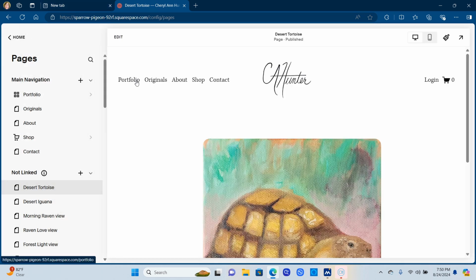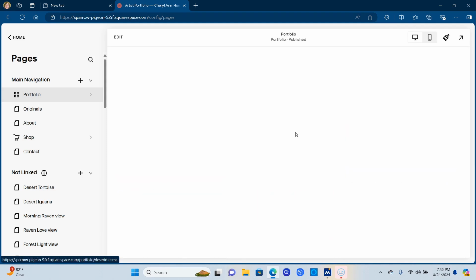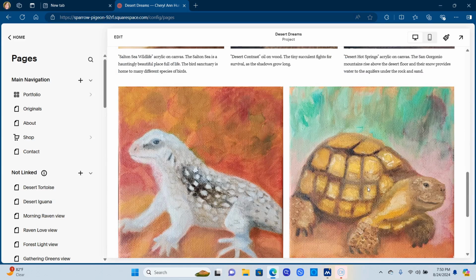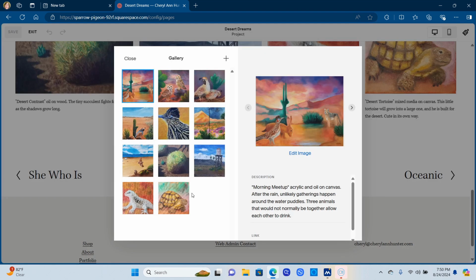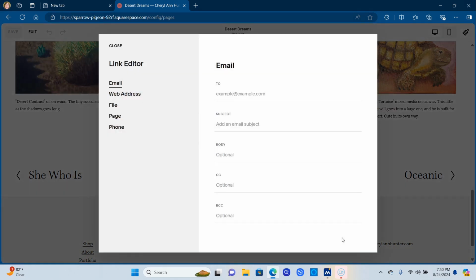And now the image, go to portfolio. I don't know why I went all this long way around. Click back into the category, and now you can see that it's been added, and if you click on it, you can get the bigger version of it. Oh, but wait, no, you can't yet because you have to go to Edit Gallery, and you go in, click on it again, and now we go to Settings, and when you click on Settings, now you go in and you scroll down to Pages, you click on Pages because you want the link to be a page link.